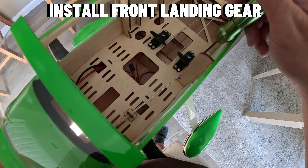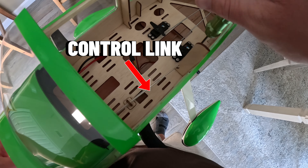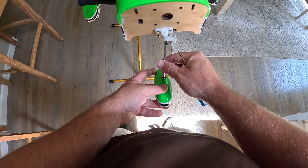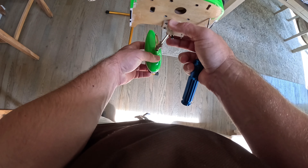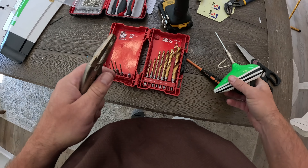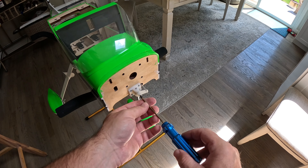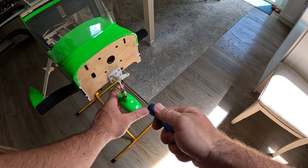To glue the plastic piece, just use thin CA — but I'm saving that for the end. We're ready to get the front landing gear on. That servo is the rudder servo with a control link going to the front to enable the front wheel to steer, so I need to disconnect that to work on the front of the plane. The only issue I had with the entire build was right here — the front landing gear didn't fit in the control arm because the bushing was too small. I ended up drilling it out, which was a super easy fix, about three minutes total, and I still got a tight fit.